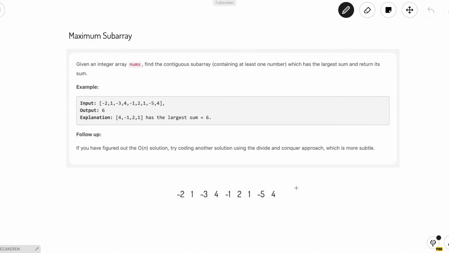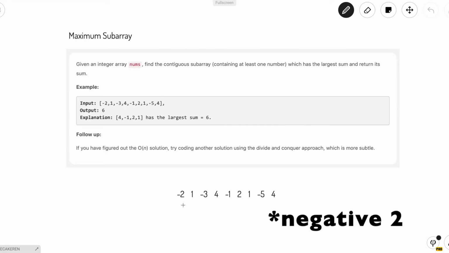So how you update the current and max values is, you start from the first element and set that equal to the max and set the current. So after that, if the current sum is less than 0, you set it back equal to 0. And then after that, you go on to the next element. You add that to the current sum and you check if that's greater than the max. And if it is, then you set the max to the other value. If the current sum is less than 0, then you set it equal to 0 again, and you rinse and repeat until you get to the end of the array. So let's walk through the algorithm one by one, and we can see what the maximum sum is.